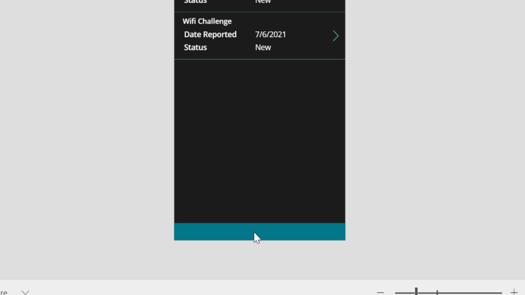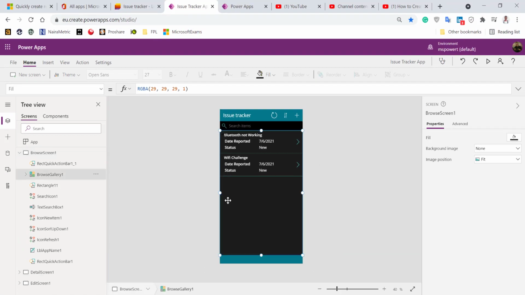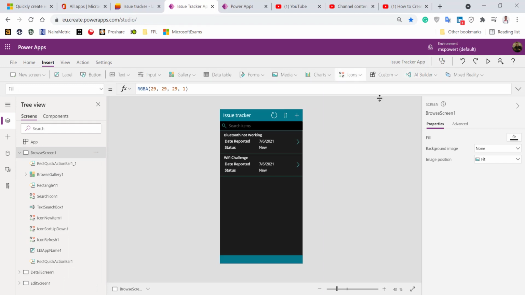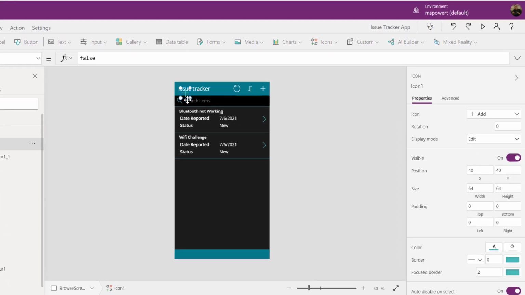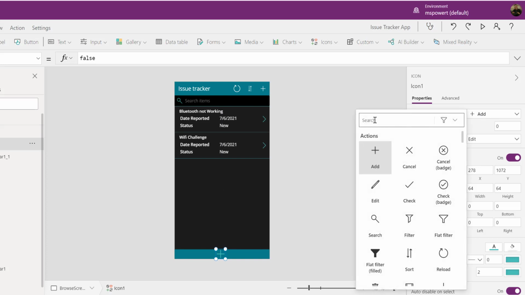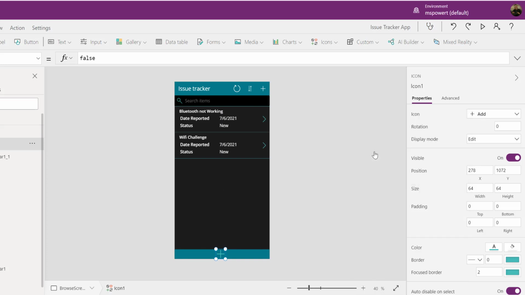I want to add an icon, home icon. Then I'll go to click here. I'll go to insert, click on icons. I'm going to add any one here because home is not directly here. And that's the advantage of theme. Now it has made it the same color. You can see that's impressive. So this is a plus sign. I'm going to click on this icon here, add, and then search for home. It's easier for me to change it to home icon now, which is fine.